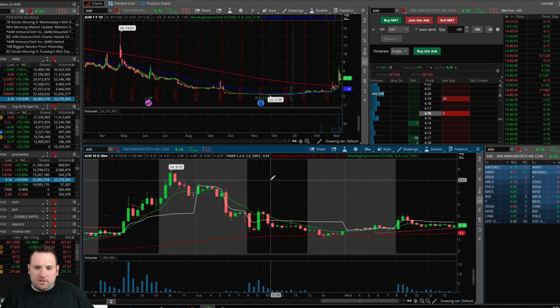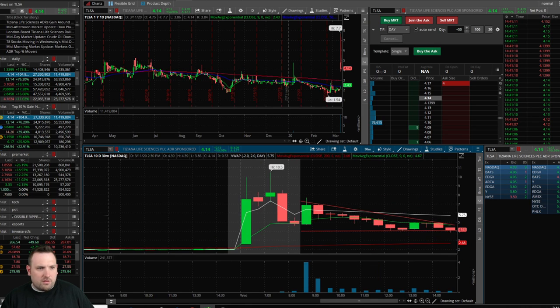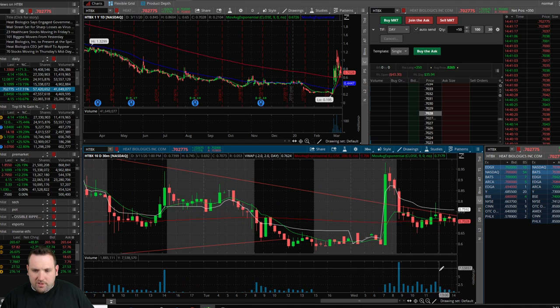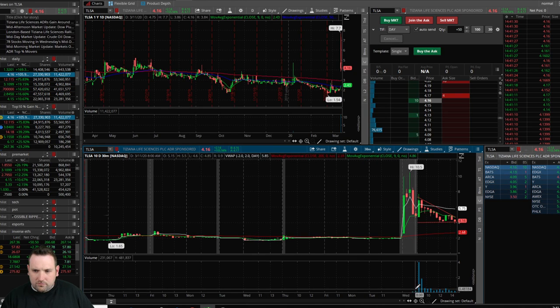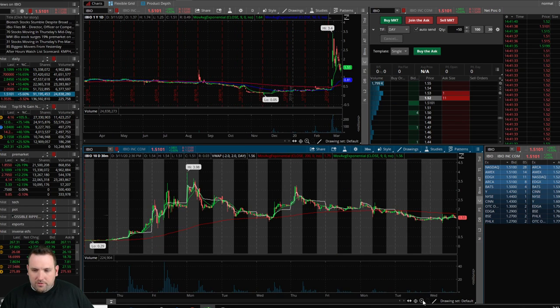So if you're looking at any swings or anything, AIM you want to close above $4. TLSA you want it to close above $4. HTBX, it'd be better if it closed above 70 cents. Does anybody else have any potential swings or maybe potential day trades they're thinking about for tomorrow?